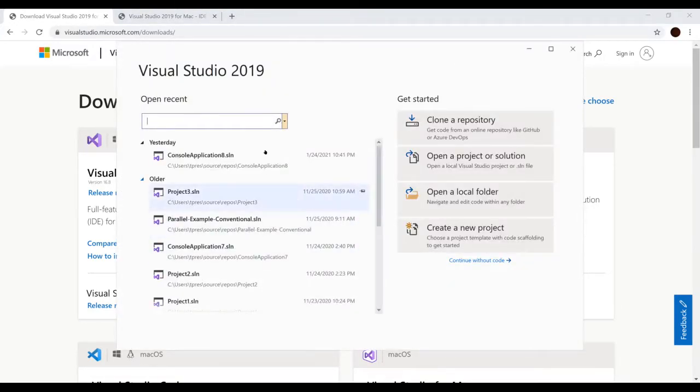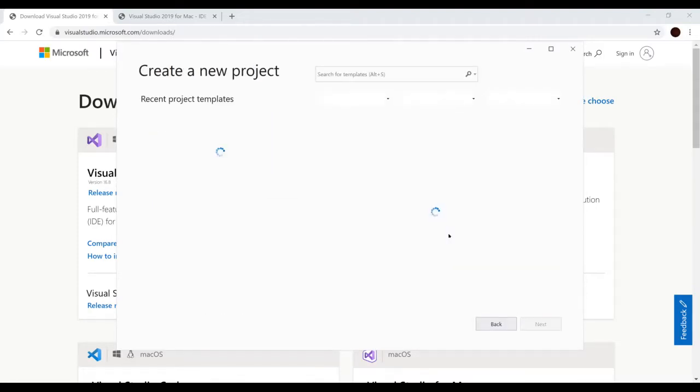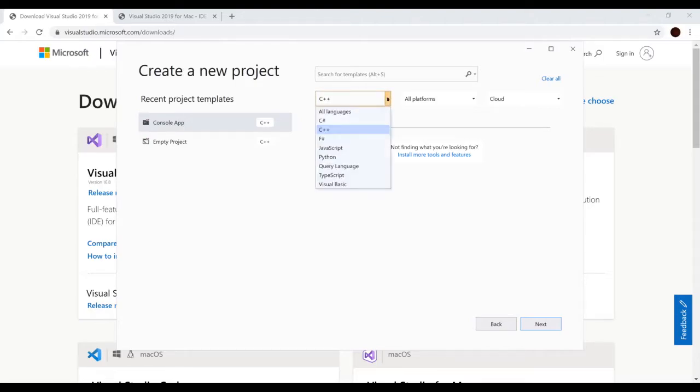So I've started Visual Studio here, and I want to create a new project. This is the page that opens up, the splash page, and here's Create a new project. It will have a lot of options in here, and we're looking just for a console application. I have C++ selected. If you have all languages, it may show a lot of options, but just C++ is selected.